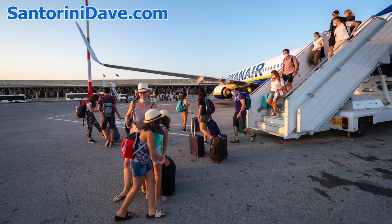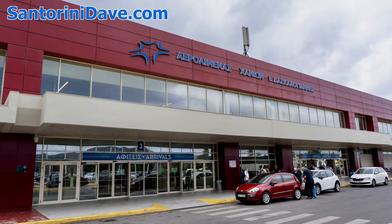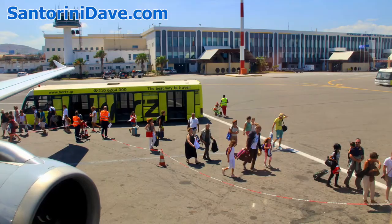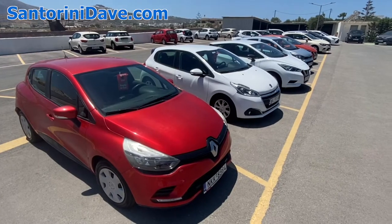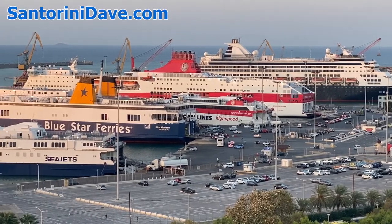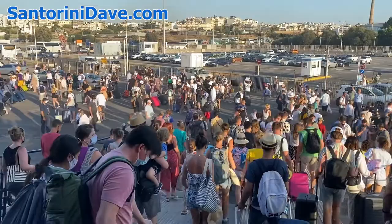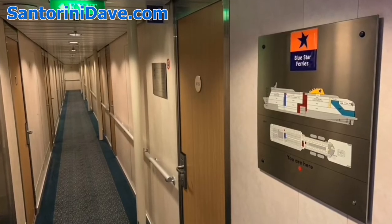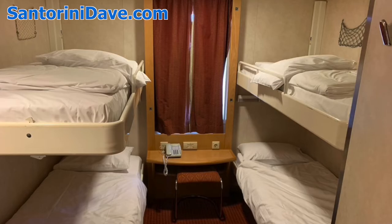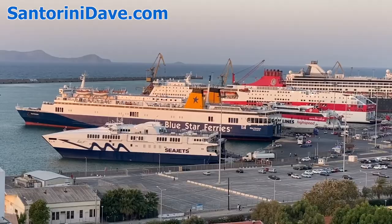Visitors to Chania arrive by plane or ferry. The small Chania airport has flights from Athens as well as other European cities. Two hours' drive away, the Heraklion airport is much larger and has more domestic and international flights. It's easy to rent a car at either the Heraklion ferry port or airport and drive the modern, well-maintained highway along the coast all the way to Chania. It is possible to take a direct ferry from Athens to Chania, though they tend to run slower and less frequently than to Heraklion. Athens to Chania ferries run overnight and offer sleeping berths, so it is possible to sleep on board and wake up in Chania in the morning. Most ferries from other popular islands land at the Heraklion ferry port.